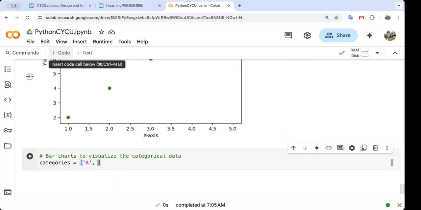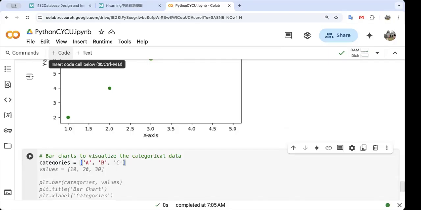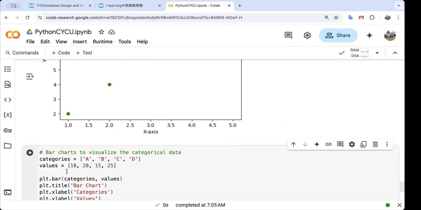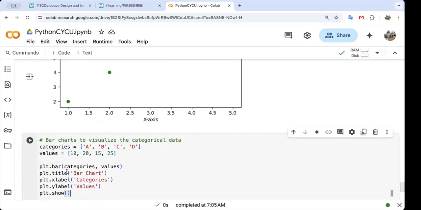So there will be A, B, C, and then the values. Okay, I will go with this.